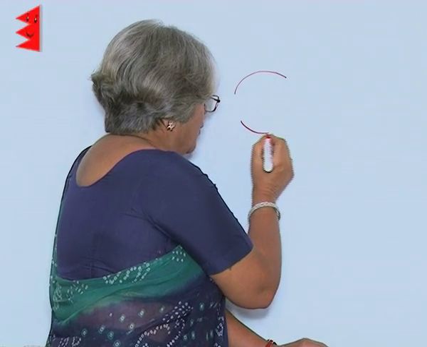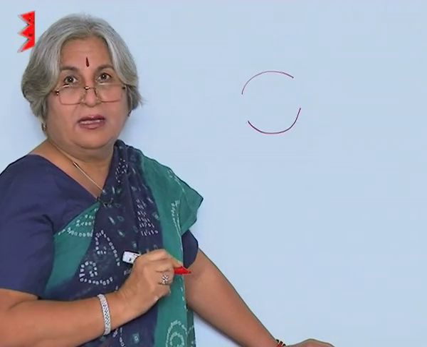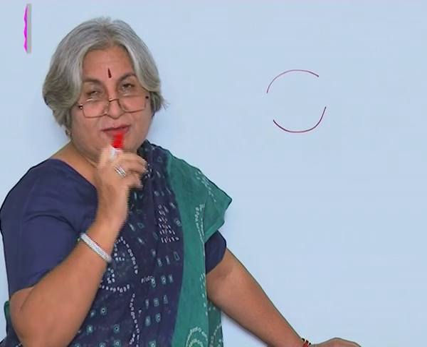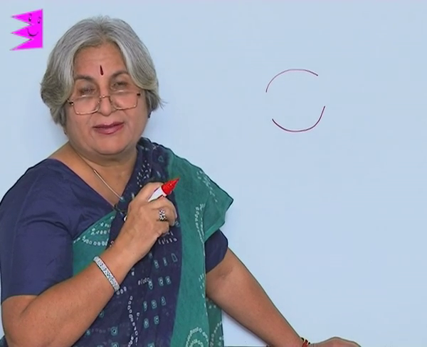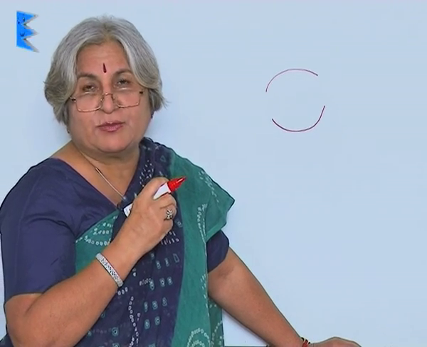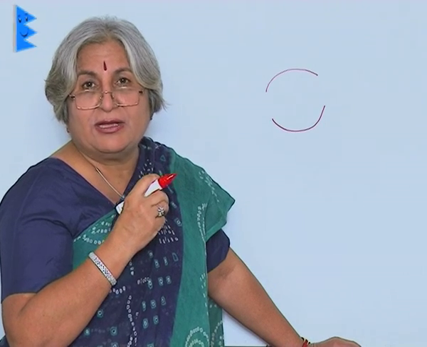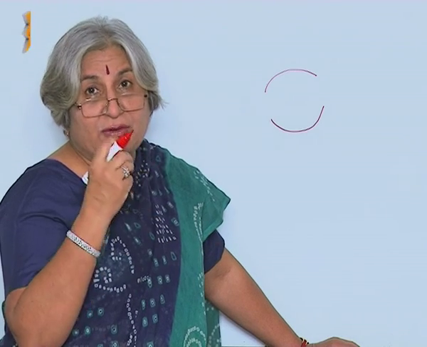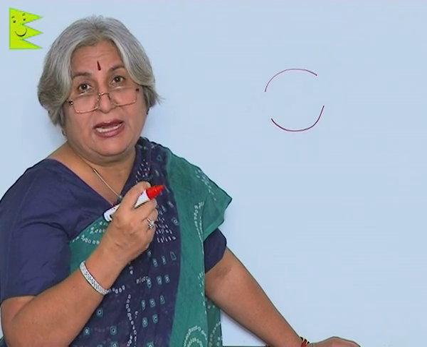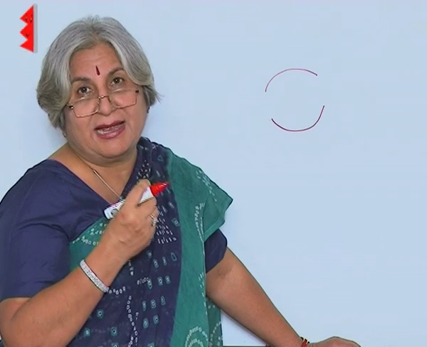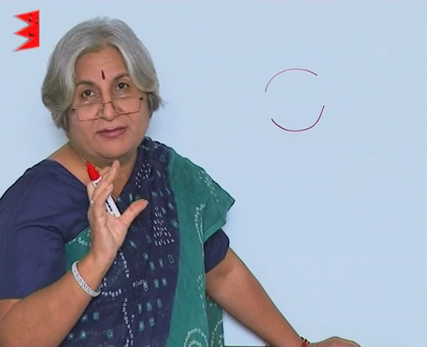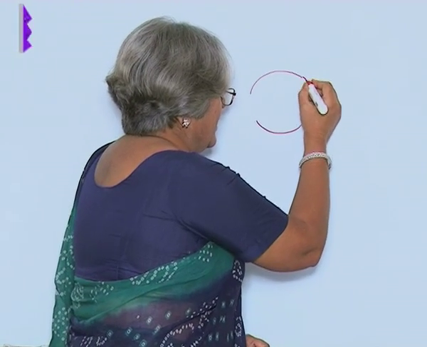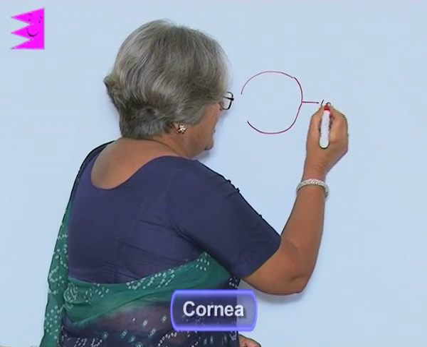Now, when we see the eye, what we find is that if this is the tough part or the thick opaque part, if it was all around opaque, how would light rays enter? So, there has to be some part which has to be transparent. What is the meaning of a transparent object? A transparent object is the one through which light can pass. Now, because we know this, that we can see only if the light enters our eyes, there has to be some part which has to be transparent, right. So, the front part is transparent and it is called cornea.